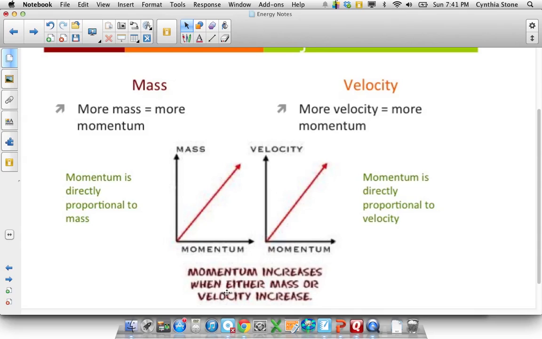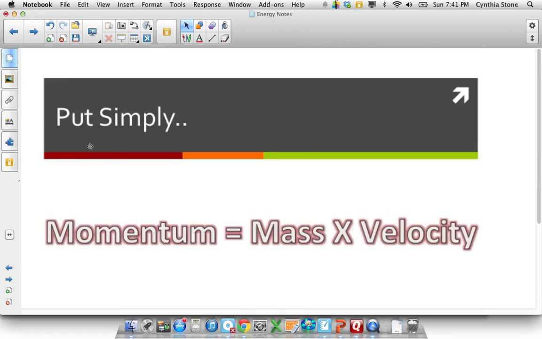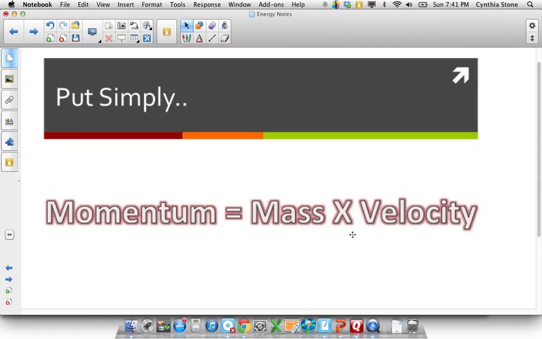You don't want to be hit by him. But if the cave troll goes slow enough, Mary could have more, right? Mary could have more momentum and it'd be more of a hit to be attacked by him or hit by him. So that means, because they're both directly proportional, momentum is just simply the property of mass and velocity, and that's it. Easy peasy. Momentum's an easy calculation.